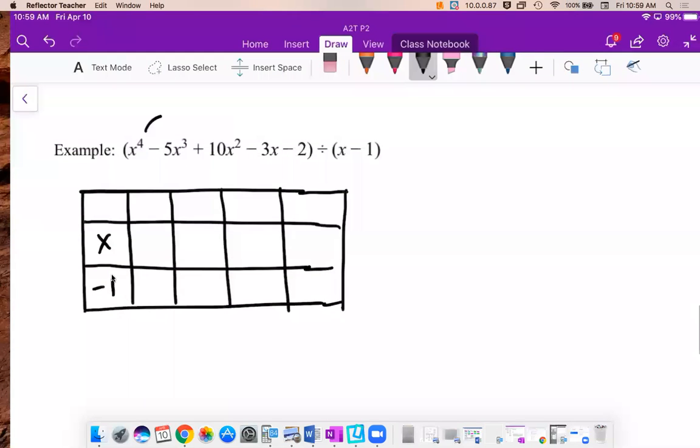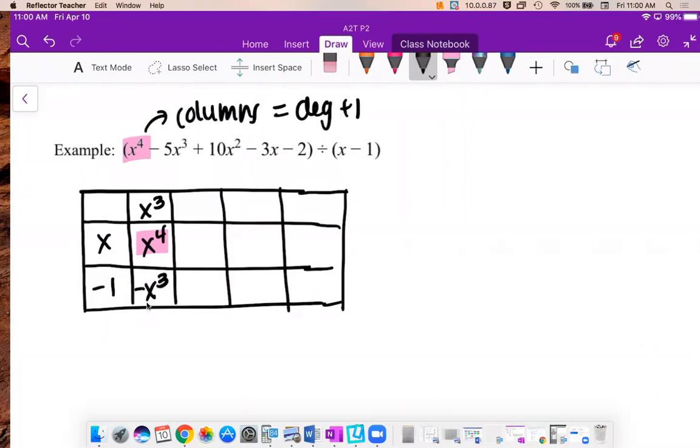So columns equal degree plus 1. Okay, so then let's just walk through this process. Highest degree goes in this box, so this becomes x to the 4th. Then you do the puzzle. What do I multiply x by to get x to the 4th? Well, this box up here has to be an x cubed so that I have 4 total x's. So now I can multiply this and get negative x squared or x cubed.